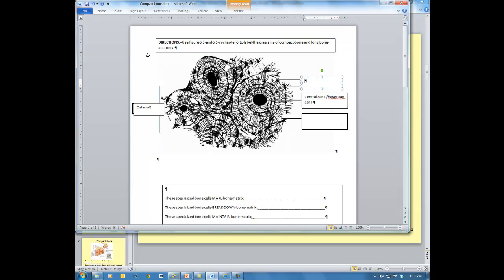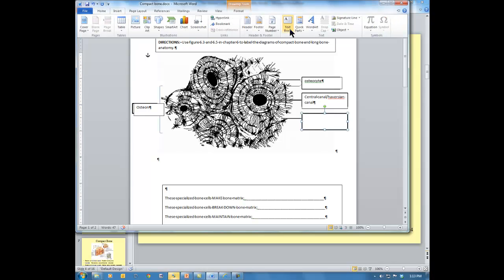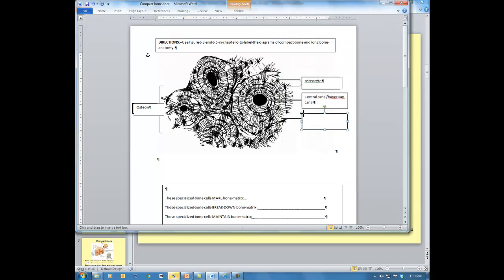So these are cells that maintain bone, and if you look in the picture, they kind of look like spider-like structures. They have these long fibers on them extending away. Those are actually extensions of the cell that reach into the bone matrix and allow these cells to absorb nutrients and dispose of waste throughout this matrix. So these tiny little extensions of the cell actually form tiny canals through the bone matrix, and what we call them are canaliculi. So I'm going to fill that in here, canaliculi.